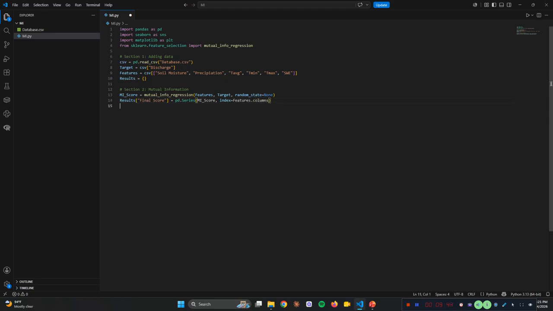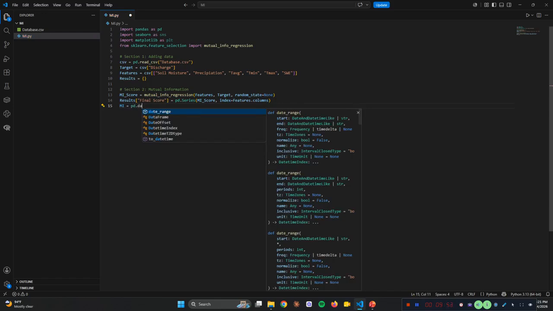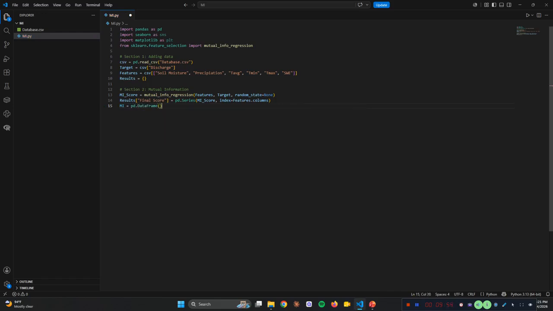Then I'm going to print it down over here. Again, I'm going to write pd.DataFrame, save it, and finally print the results.